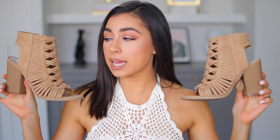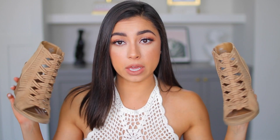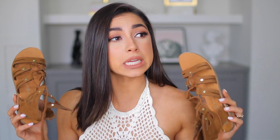The next thing I got is a pair of heels from Target. They're so cute — I love the color. The only thing is they're not the comfiest. I went salsa dancing in these — there's a vlog if you guys want to check it out — and they gave me the worst blisters. So you either have to break them in or wear band-aids for a while. Comfort-wise they're really comfy otherwise, but they will give you blisters, just FYI. The last pair of shoes are these gladiator brown sandals — they're really comfy, but the ties can get really annoying because they undo a lot. Make sure you tie them really tightly and they're so freaking cute.